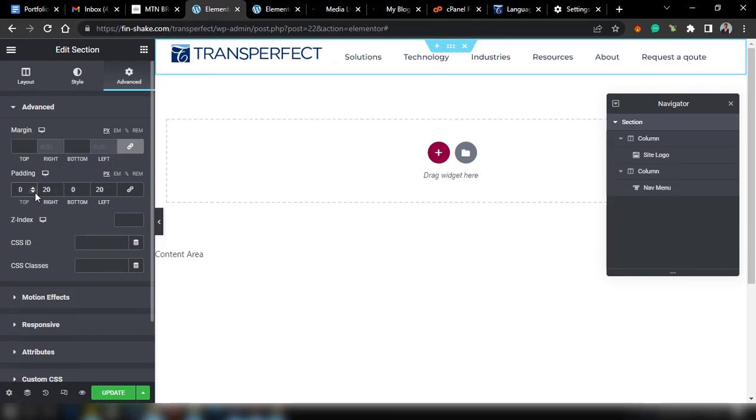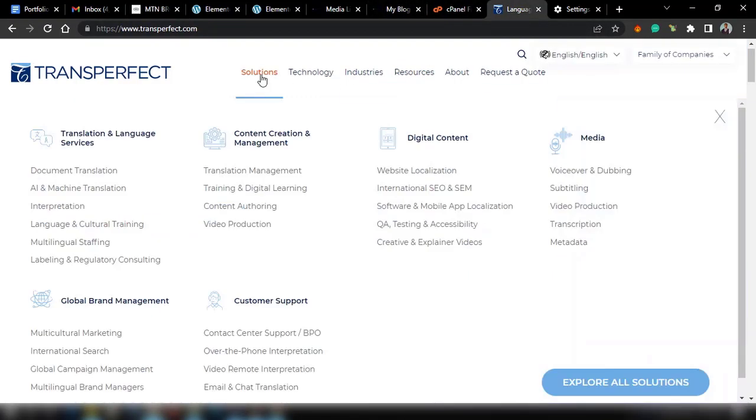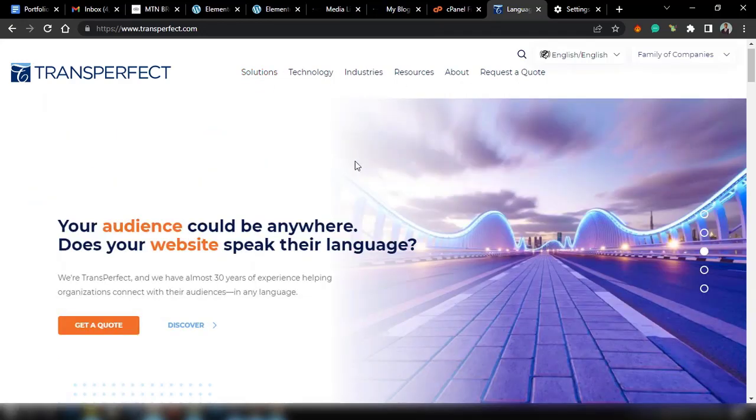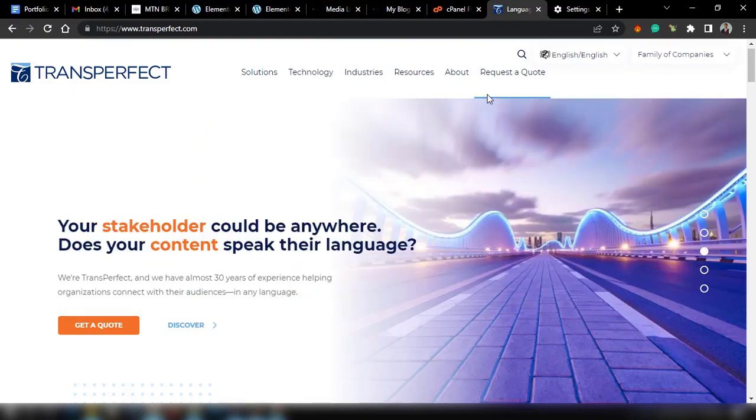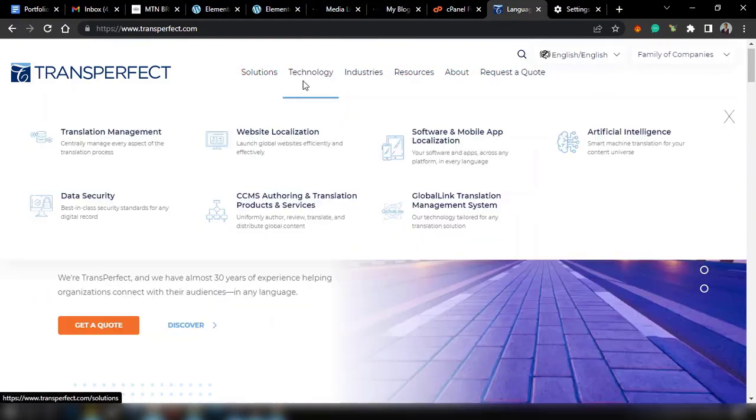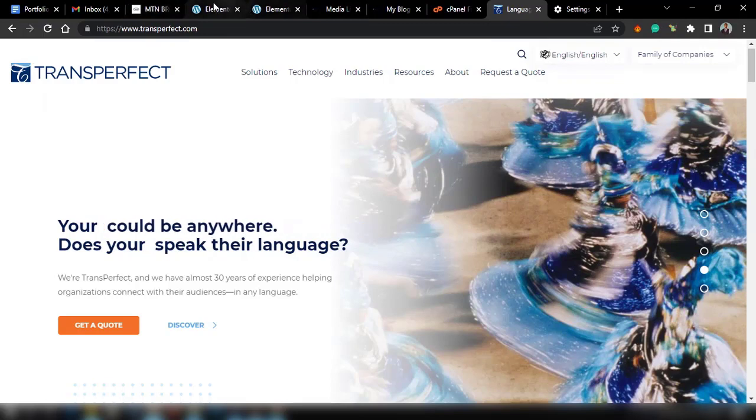So I think this guy is not needed yet. If you look at this very well, you notice that whenever this thing is being hovered on, it gets this. So I think this menu is going to be increased. So how are we going to do it?